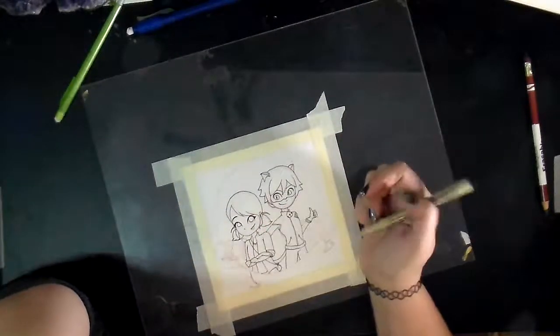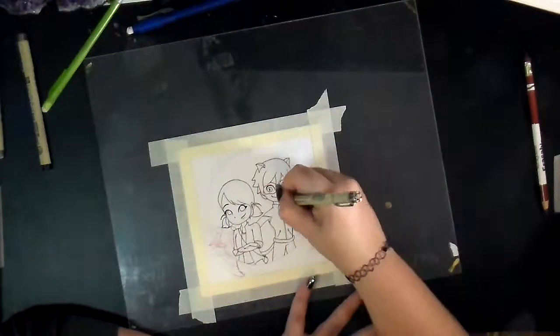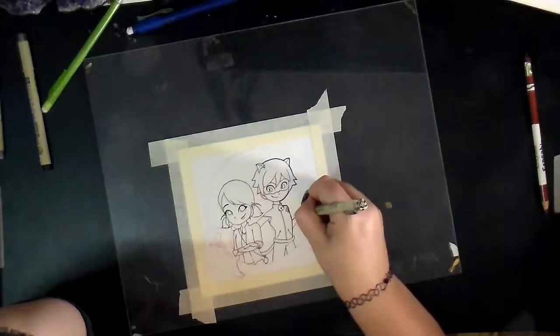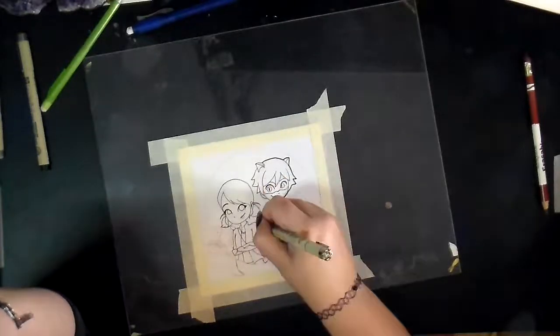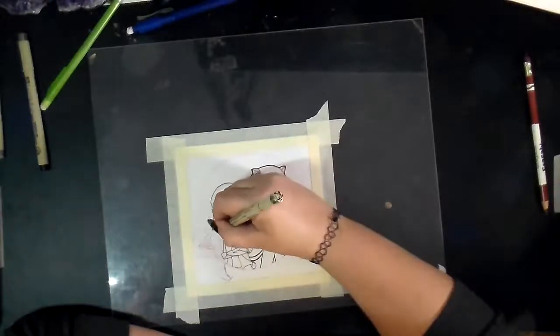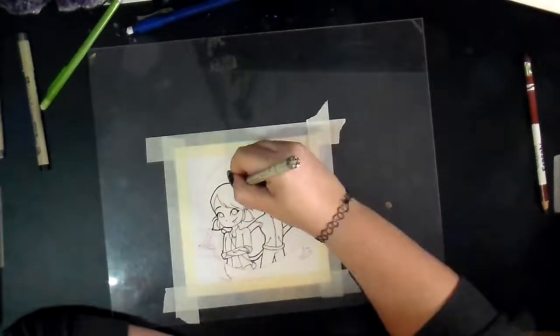So I spent a lot of time looking at reference images, both stills from the show and also how other people had done it in fan art, just to see if I could pick out those few little things that really make that character feel like that character. And I feel like I managed to do okay.